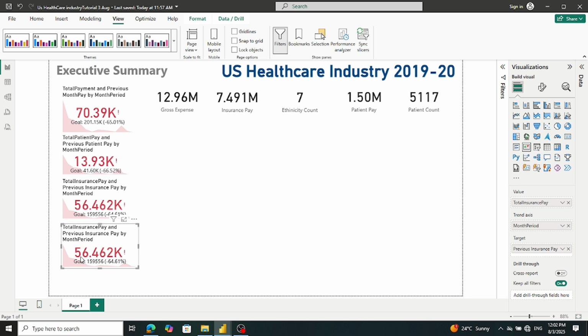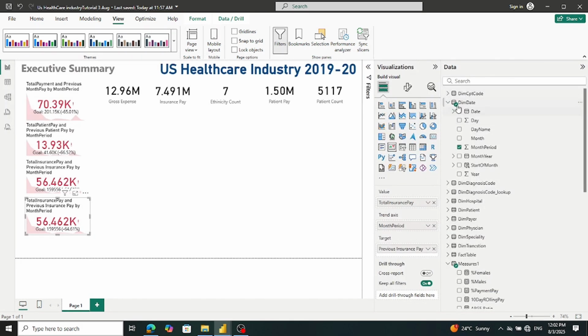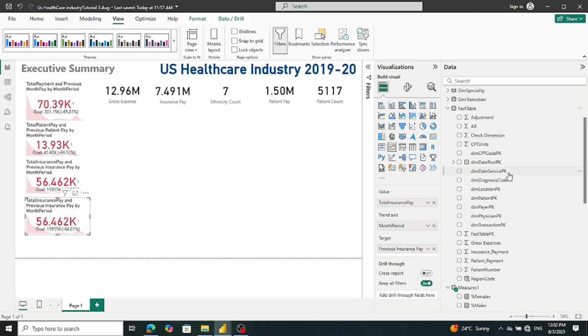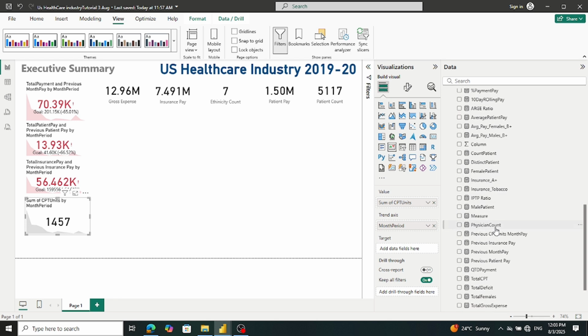So this last KPI is about total CPT units. These are in the fact table. We'll remove that and we'll put it here. And then the previous month's CPT units would be previous month's CPT units.